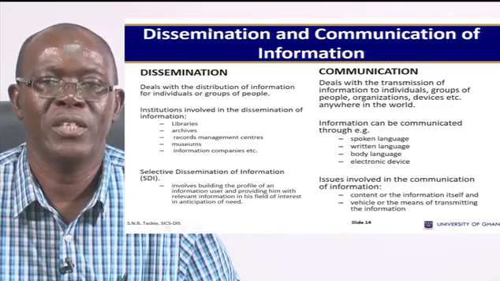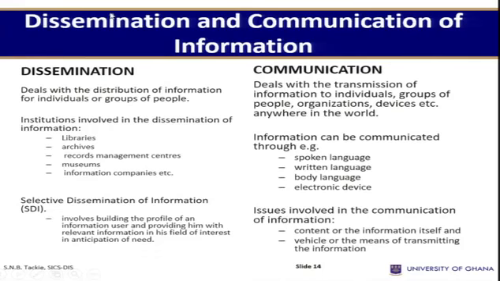Then when it comes to communication, communication deals with the transmission of information to individuals, groups of people, organizations, devices, etc., anywhere in the world. And we can communicate information through the spoken language, through written language, even body language, through electronic devices. Then the issues that are involved in communication of information include the content or the information itself, and then the vehicle or the means of transmitting the information.